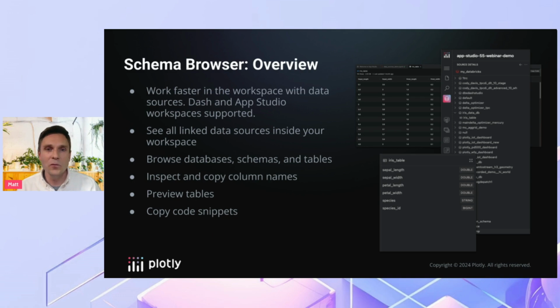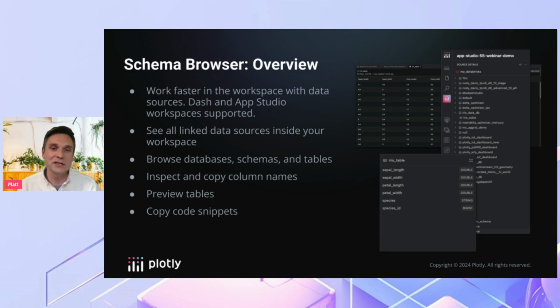But how do you know what data you have access to while working in your application? Well, in past releases, you needed to run API calls in your workspace to list the tables available to you, or you'd need to have that data provider running in a separate browser tab that you can refer back to. And while functional, it kind of takes you out of the flow of the application development, and that's where the new Schema browser comes in.